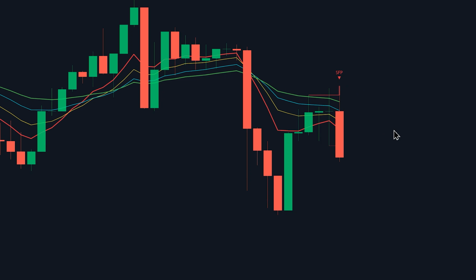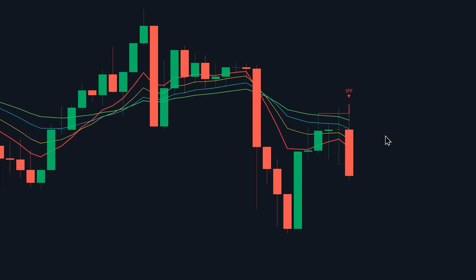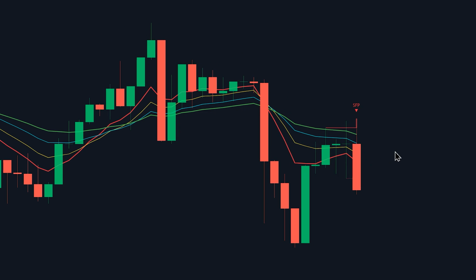And as you can see, the SFP indicator by Lux Algo printed this SFP label on this candle, which means a swing failure pattern happened right here. Then our last condition is to confirm that this swing failure pattern happened at an area where the price was also retesting a recently broken support level. We'll look to the left. This is our support level. It was broken by the price at this point, and now the price is doing a retest.